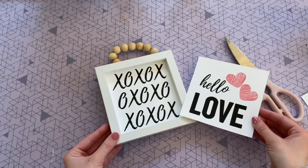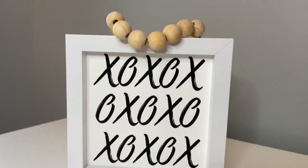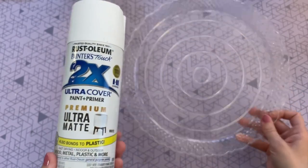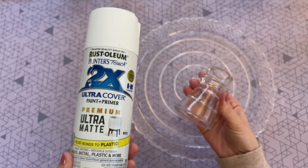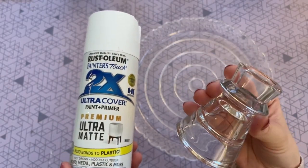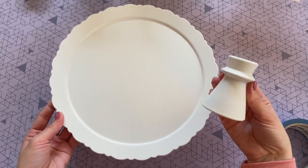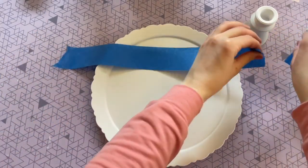Once I had it back in, I just closed those tabs in the back and that was it. This one can also stand all on its own, so it would be great for a tiered tray as well. Next up I'm going to be using this plastic pie plate and this glass candle holder from Dollar Tree, and I'm going to start off by spray painting them both white. It's a nice matte white color that covers pretty quickly — I'd say in one coat. I'm painting the top of the plate and all around the candle holder.